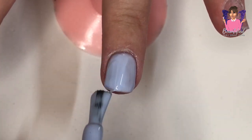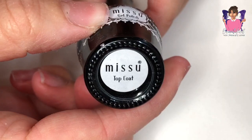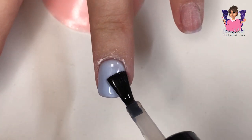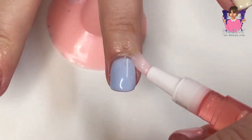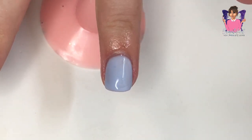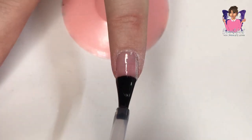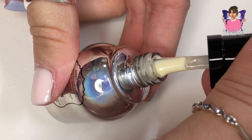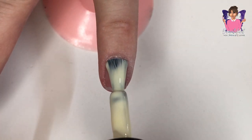I think this one is my favorite color — it's a beautiful blue, like a sky blue. It looks a little lilac-y in the video but in person it's definitely more blue. They're sort of like ice cream colors. It's just a shame the weather is turning because they would have been perfect spring or summer nails, but now we're heading into autumn. This is a really lovely lemony color — how beautiful is that!